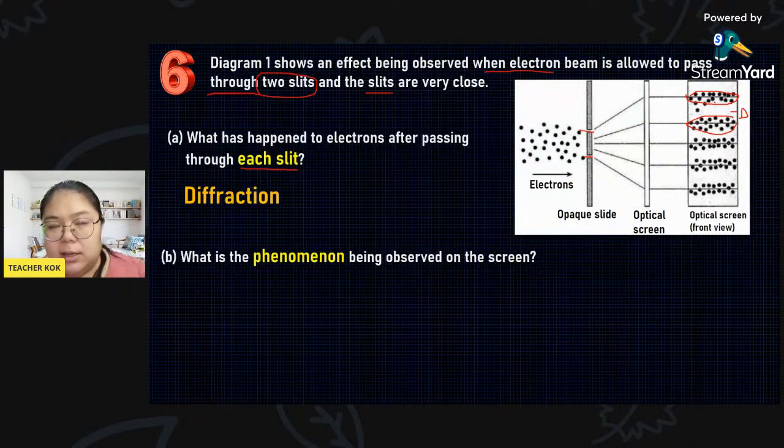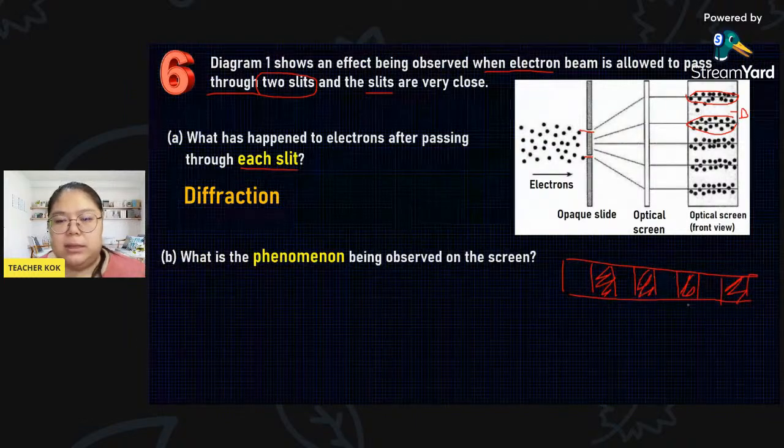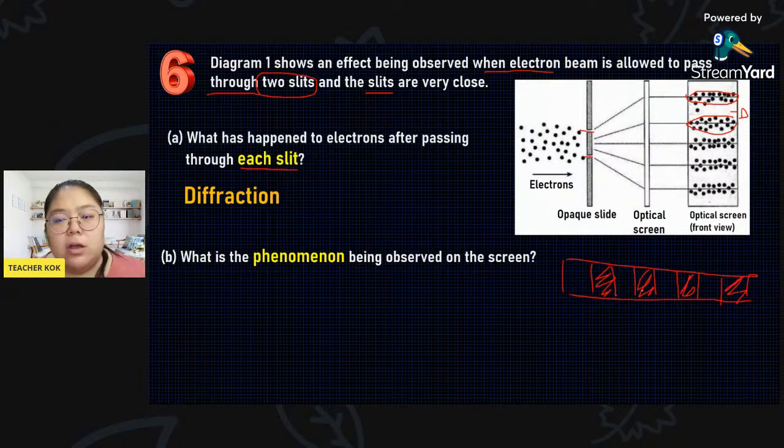Okay, so you also learned before, the phenomena just like the situation we learned. So like this, the band should be consistent. The band is consistent. Then after that, you can see this one is dark, then this one like this. So that means you see the electron also same, the pattern also same like what we learned before. So this one is what phenomenon?